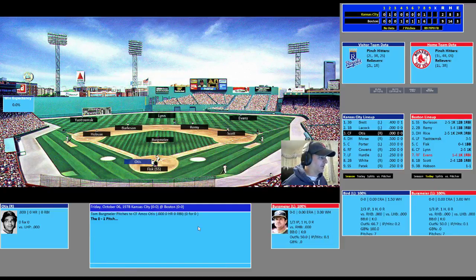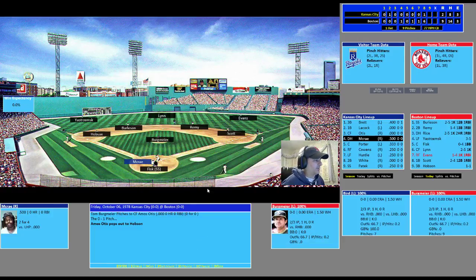Oh, crud. Here's the pitch from Bergmeyer to Otis. 0-1 count. Otis swings. Fly, pop up to Hobson. And he makes the catch. We left Hobson in at third. That's okay. That's okay. 1 out. So we're going to stick with Bergmeyer. He'll face Al McRae.